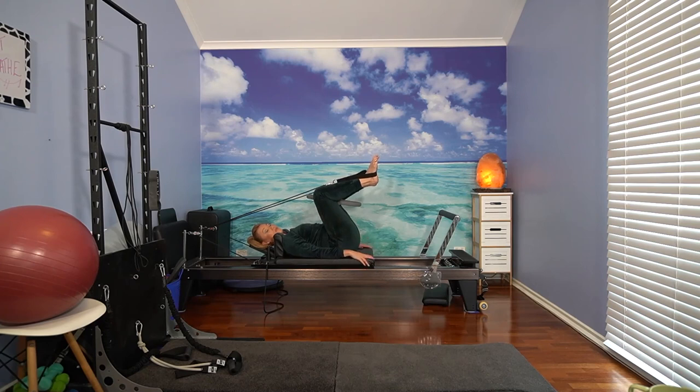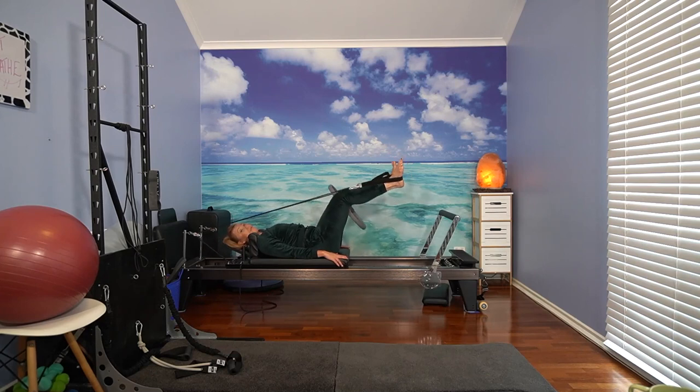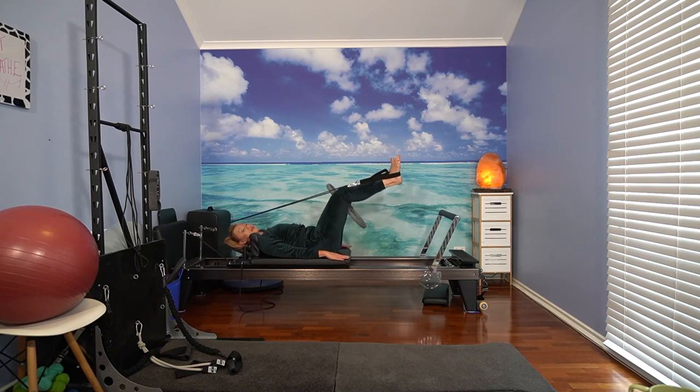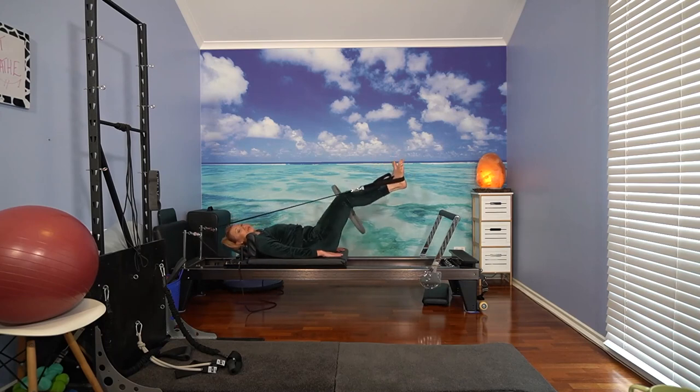Good. From here, we're just going to push the straps away and we turn it home. Push your straps away, return it home. Good job. You just got to maintain that balance as you push it away and home. Good job.